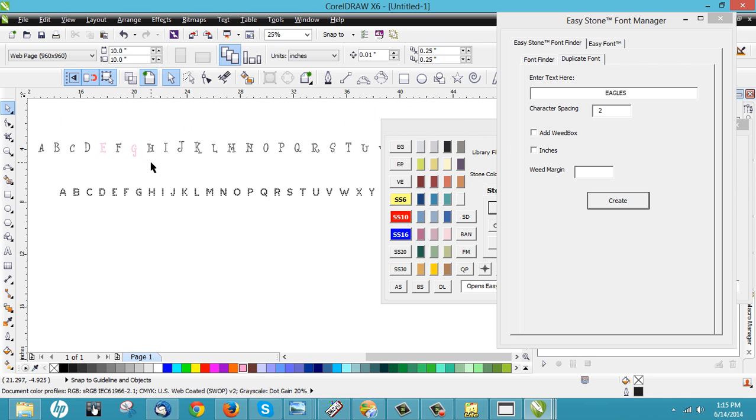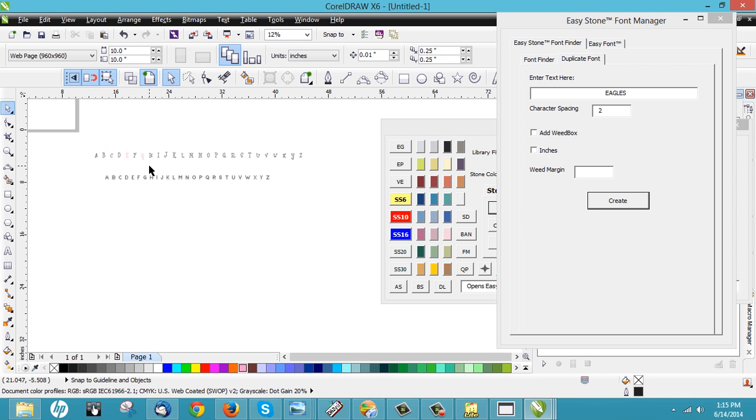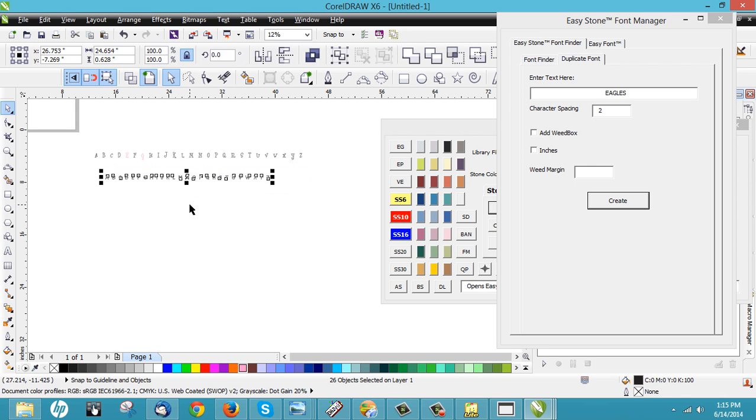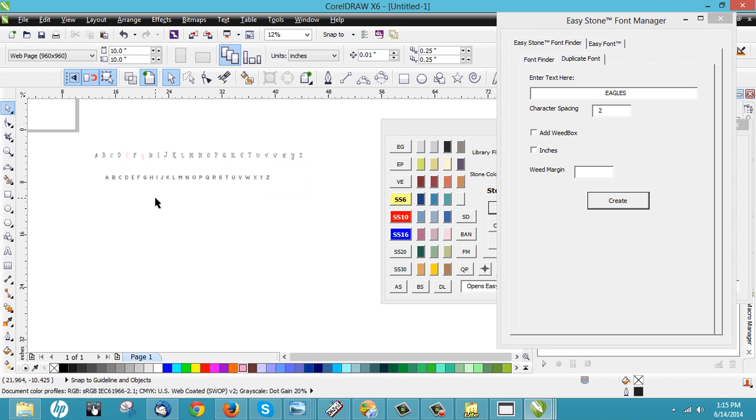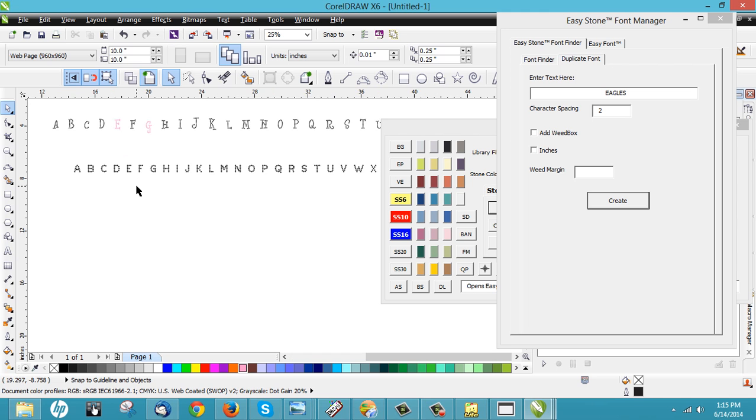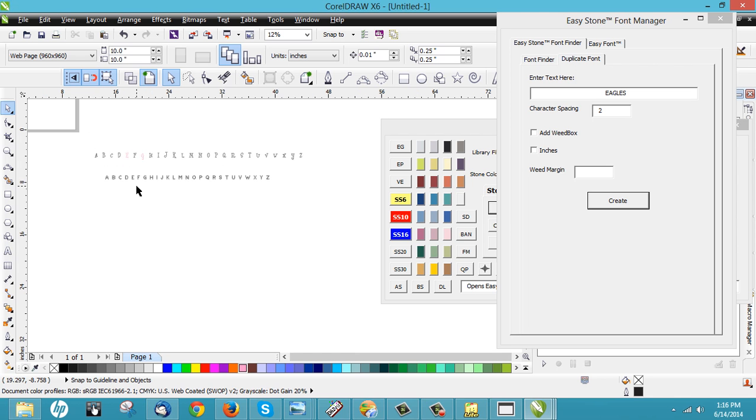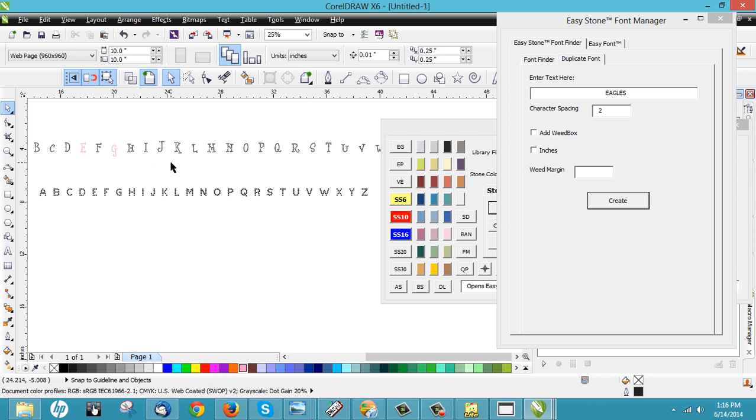And the other thing that it will do is something kind of unique, where it's going to allow us to add weed boxes. So if we wanted to, and this will be quite powerful for you. Let's just say that the font that we have doesn't come as a sticky flock version.